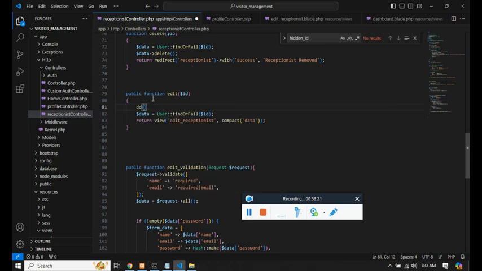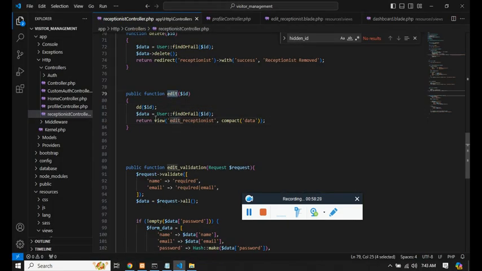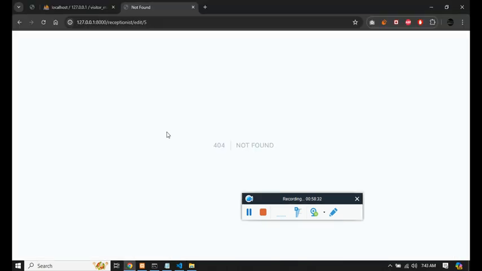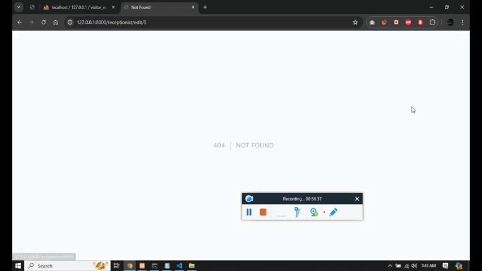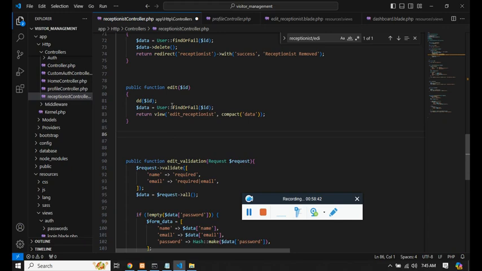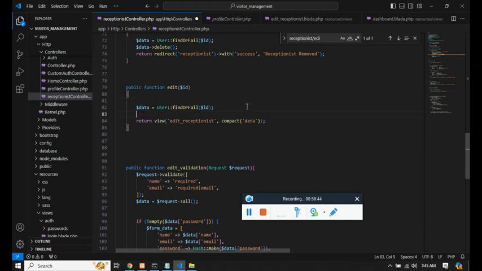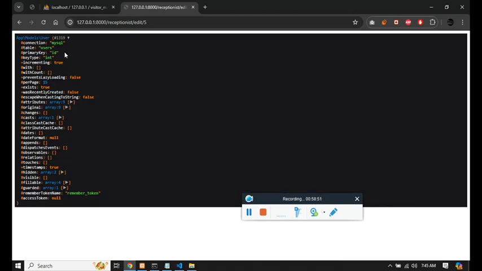Dump and die $ID. This is edit. Edit. The dump and die is working. Let's try to dump and die the data. This data is also accessible.